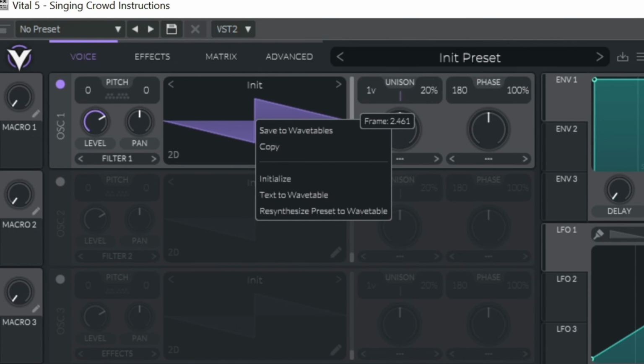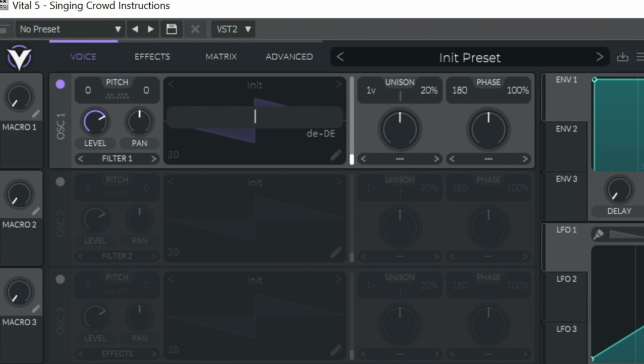Alright, and you have to left click here on the waveform, select text to wavetable, and here you can insert any syllable you like. I selected this one, Dan, so the choir would sing something like dan dan dan, or you can put whatever you want.